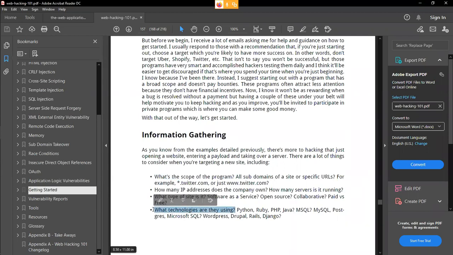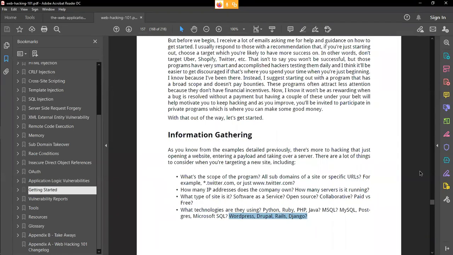Each and every website has a different technology they use for maintaining their website. For example, they are using Python, Ruby, PHP, Java, MySQL. These are the applications they are used for. And we can see CMS. CMS stands for Content Management System, which is basically used to develop your website or modify the digital content. So we can see WordPress used in wide varieties, Drupal, Rails. I have not heard much about Rails, but there is Django also. There are many other websites that you can use over there.